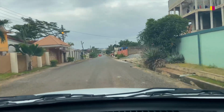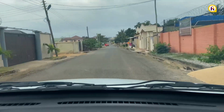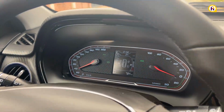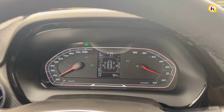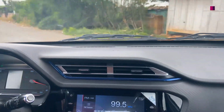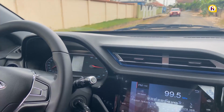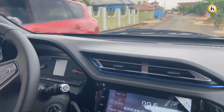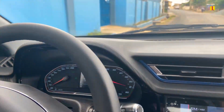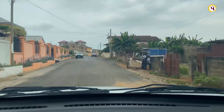So here the road is a little bit smoother and so we enjoy it a lot more driving on this side. So we are in the eco mode. The eco mode is the regular mode, and they told me, if you want to go faster and feel a little bit like a Formula One driver, then you put it on the sports mode. But our road at the moment is not good for trying the sports.